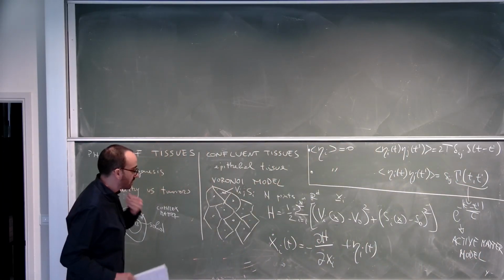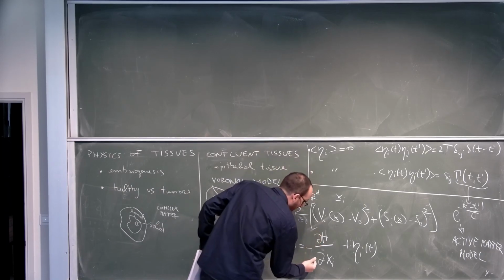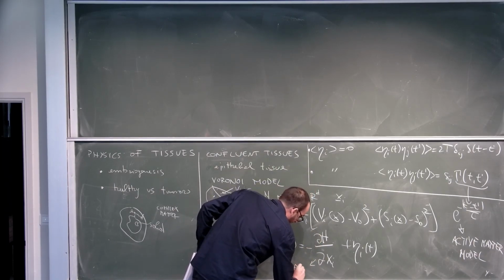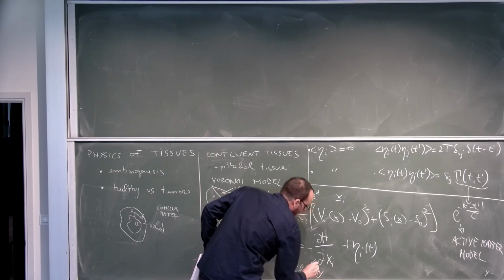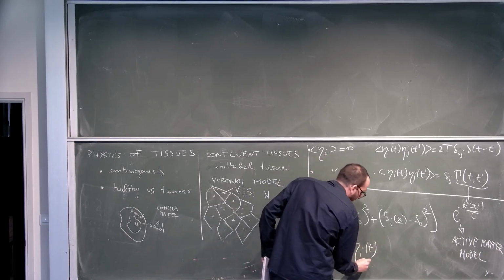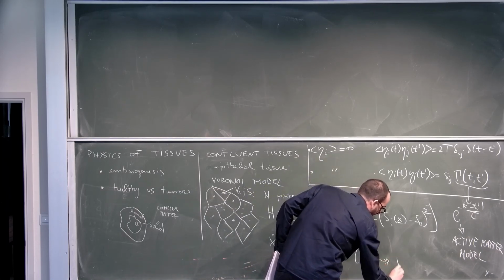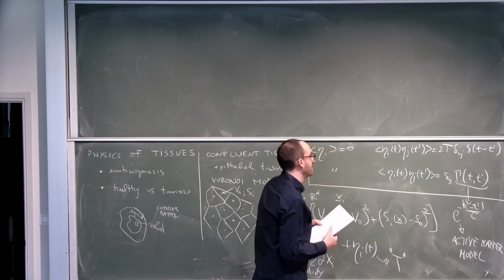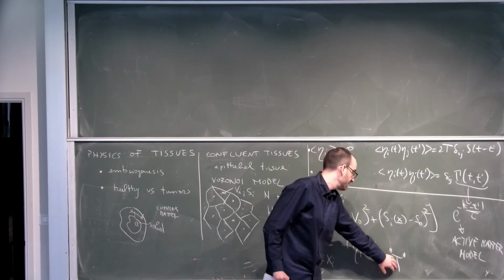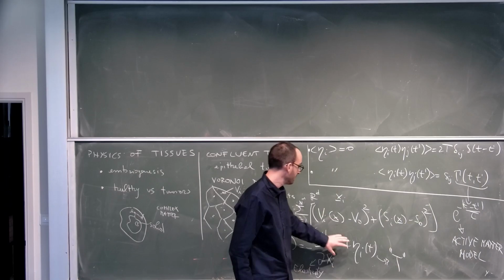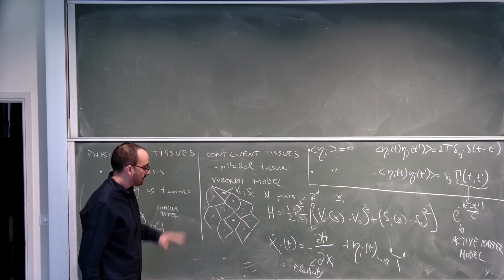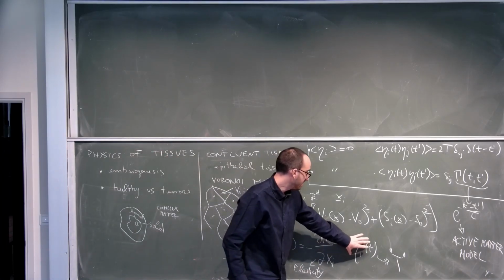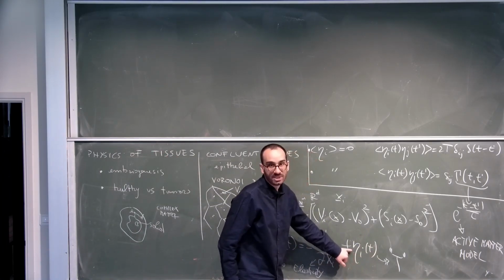Okay. So in general, you have two terms. This one is essentially taking into account elasticity. And this one is noise. And the strength of this term, let me call it T in both cases. So when I say that T is going to 0, it means that I'm removing this term. So this is one of the two control parameters in the problem.